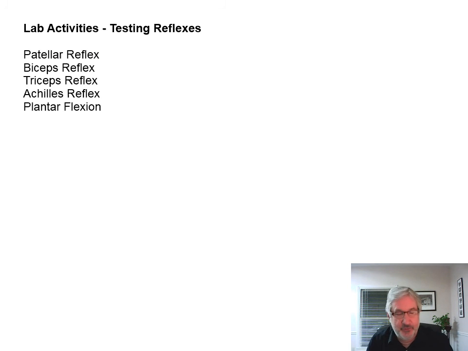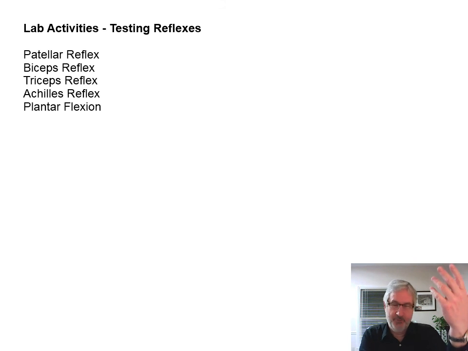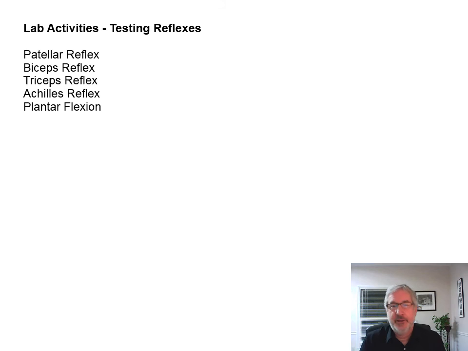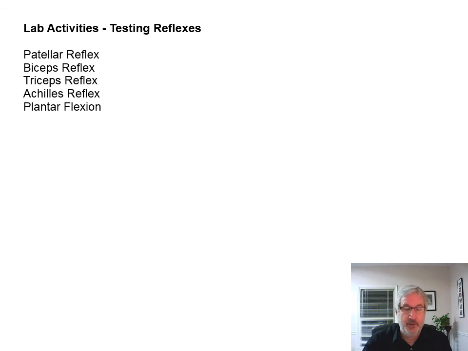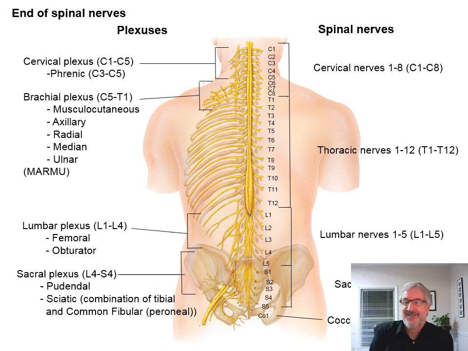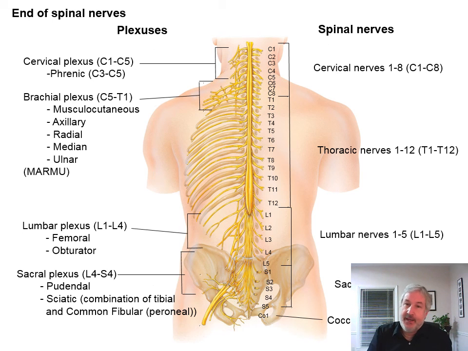I'm going to post some videos on testing reflexes — what those look like. The patellar reflex, the biceps reflex — there's a biceps tendon right there, and if you have your arm relax and hit that, it'll cause a reflex. The triceps reflex — there's a tendon back here, hit that and it'll cause your arm to flex. The Achilles reflex — put your knee down on a chair with your foot hanging off the side, have somebody hit the Achilles tendon, and it'll cause the toes to flex and plantar flexion. You can watch those short videos. Next we'll go on to cranial nerves — I'll do that lecture next. See you in the next video!